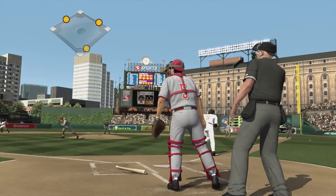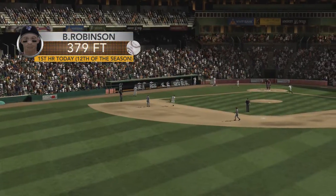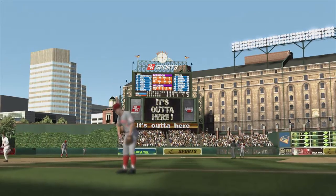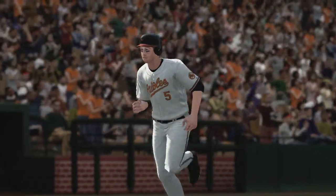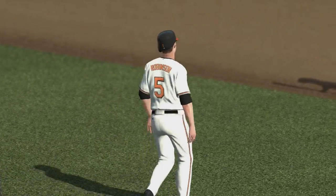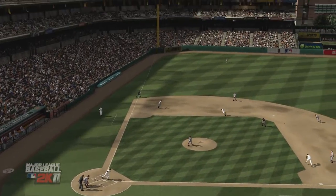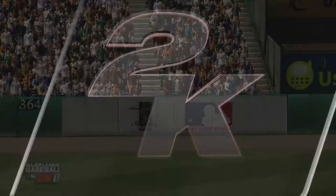Swung on, hit well, out there to deep left center field, back of the wall. Big three-run homer. Now they're only one run behind. A three-run homer. You see the WPA graph. That one did some damage. Doesn't matter how far you hit it, as long as you hit it over the wall. It just cleared, but it's still a homer. And tomorrow in the box score, it'll look like a 500-foot drive. And the manager is happy as can be.